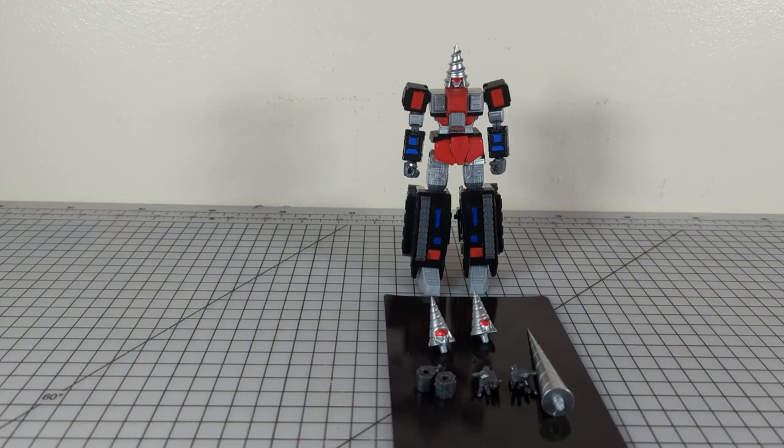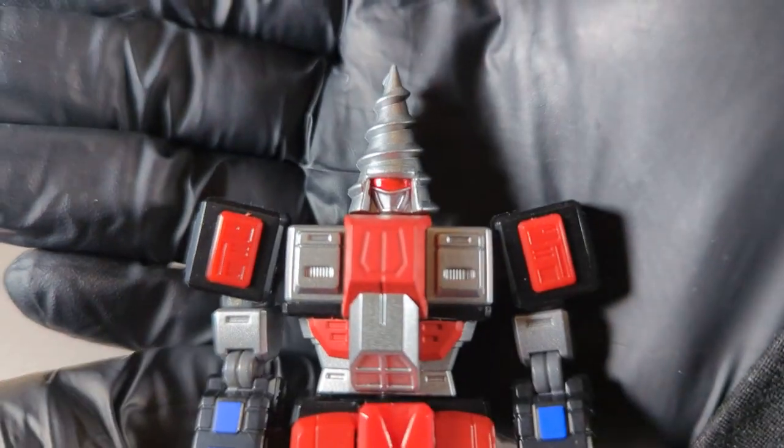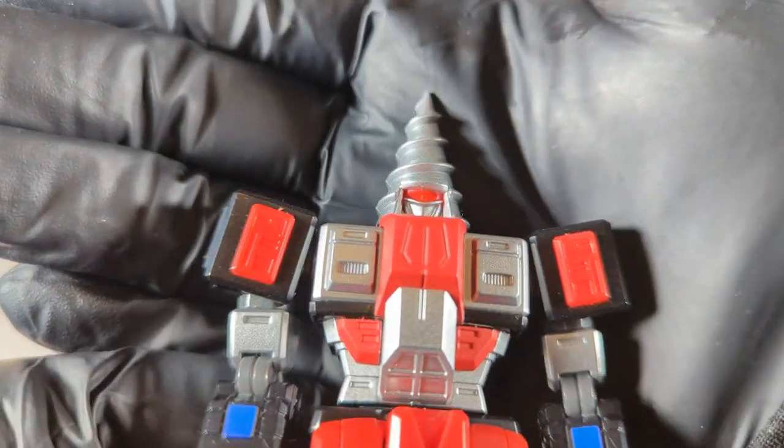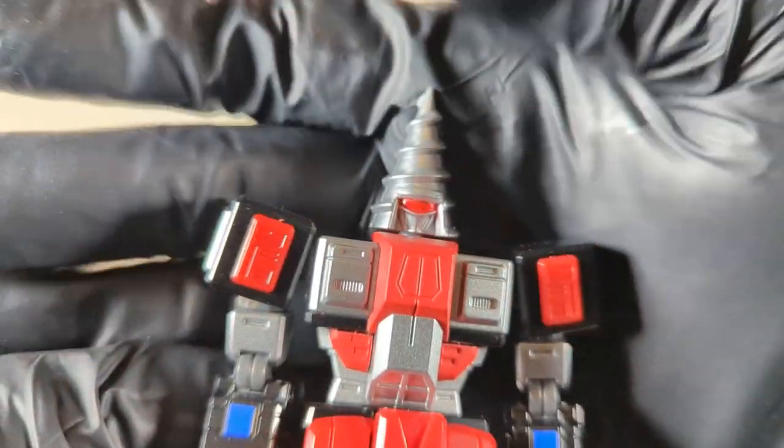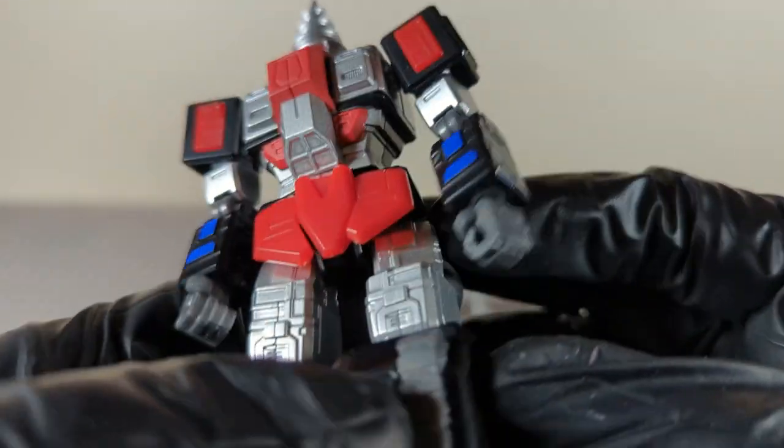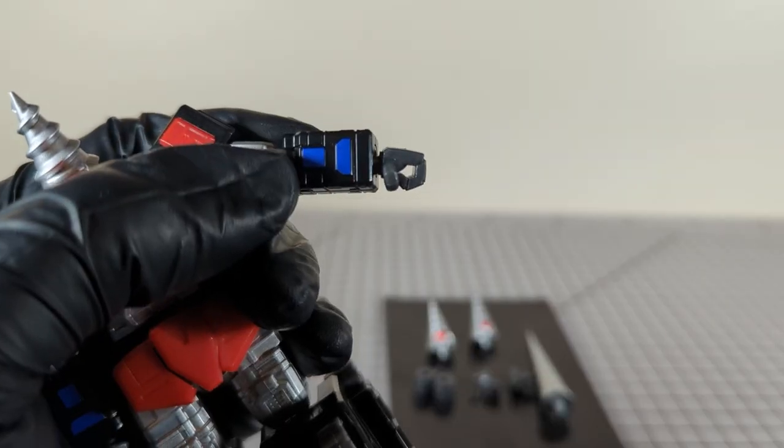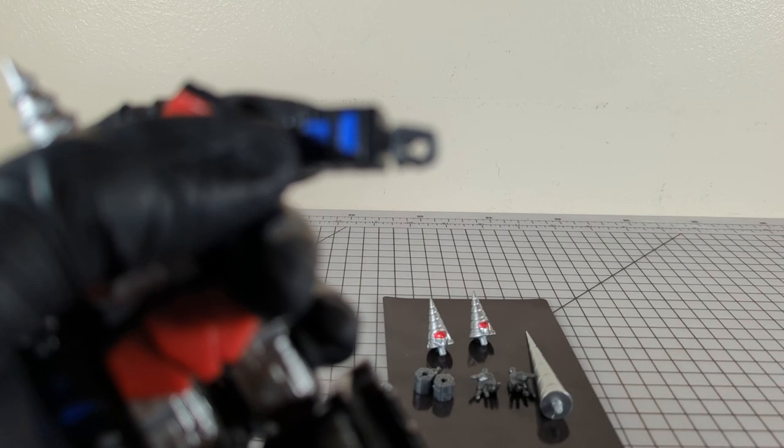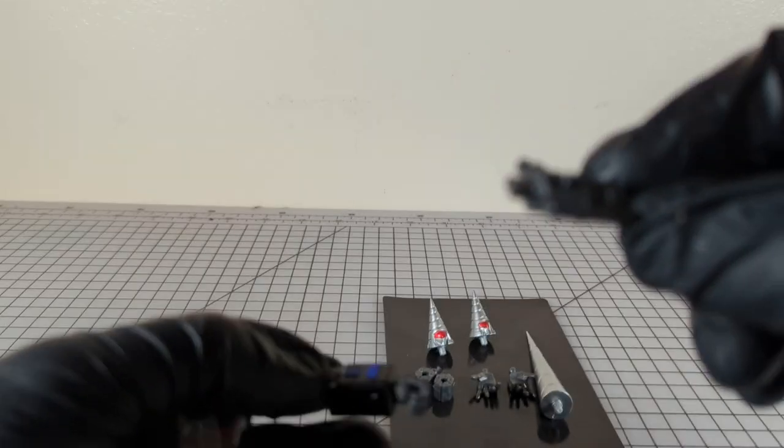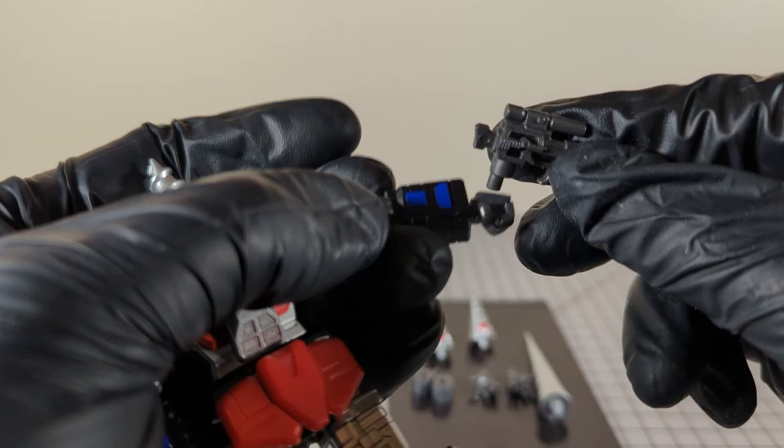So it comes in parts, you have to assemble them yourself which is all good. Take a close look at the head. I chose this head because it is the most Go-Bot accurate toy head. I went with the normal fists. Unfortunately these are I believe only two millimeter openings so they cannot hold the Core Class three millimeter blasters, just not compatible.